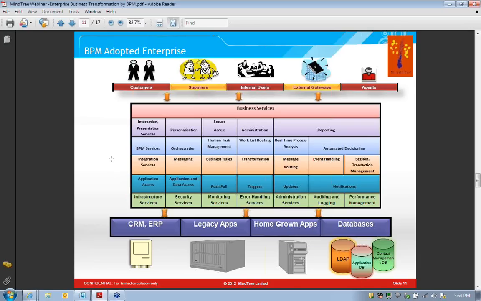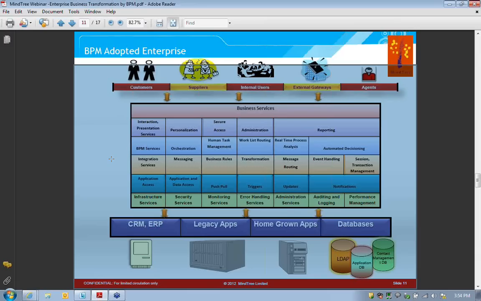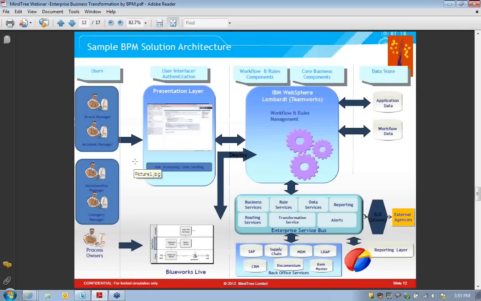Moving on to the next slide, slide number 12. Here, purely showcasing for completion's sake, a sample BPM solution architecture. It's a logical architecture where on the left side a set of users have been defined. All BPM tools will have their own user interface to implement the interface interactions. All business process management tools will have their own workflow and rules management tools, whereby we will be able to implement the process orchestration plus segregate the business rules, and it can get connected to a set of integration middleware. We call it an enterprise service bus for this particular discussion's sake, and it will interact with data stores within the organization.